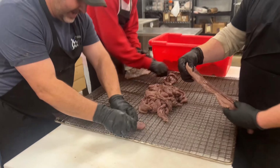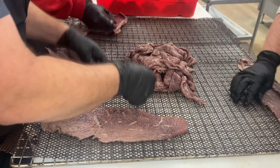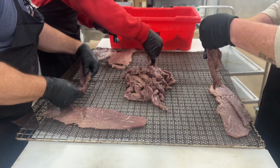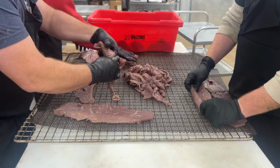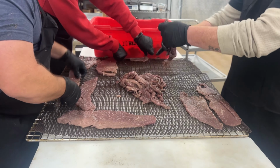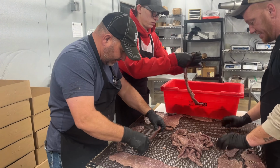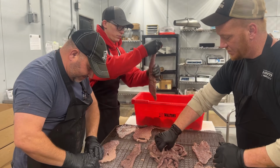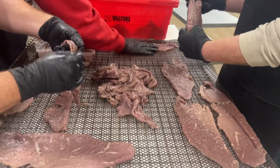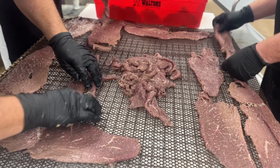A lot of places like to hang their jerky. It's one of our secrets, we like to go ahead and lay ours out on jerky screens. Just a preference thing. Again, it's not really a huge race because we don't want to have any pieces that are just wrapped up. How big the jerky is. The smaller ones are really a lot more time consuming.